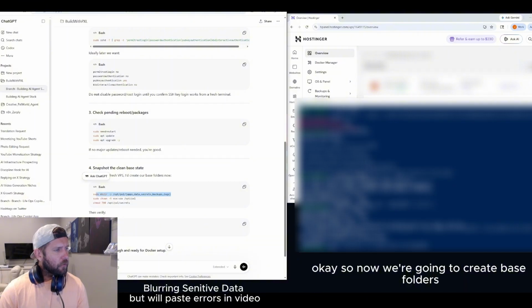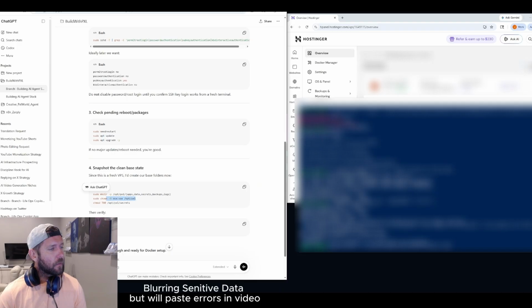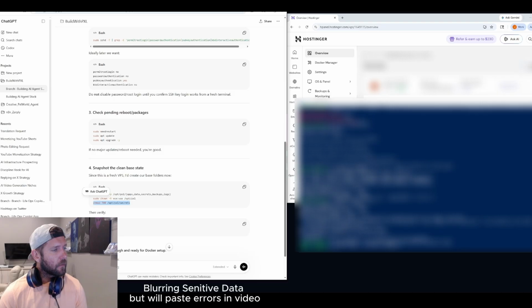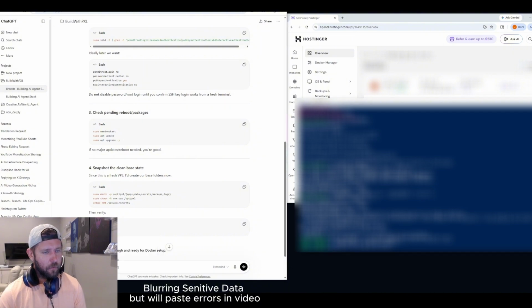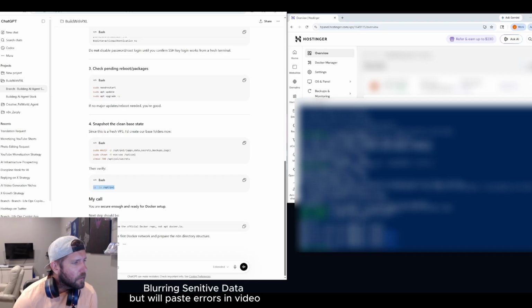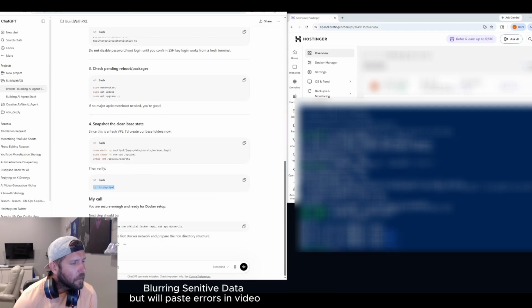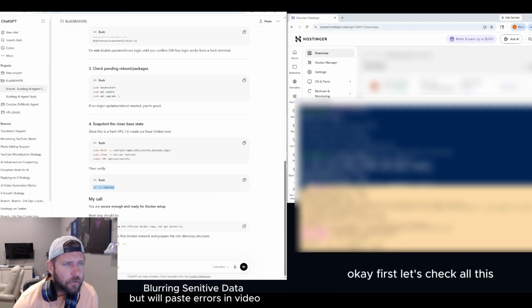Okay, so now we're going to create base folders. And it looks like this is for backups, images. So we're going to do that. All right. Okay, first let's check all this.